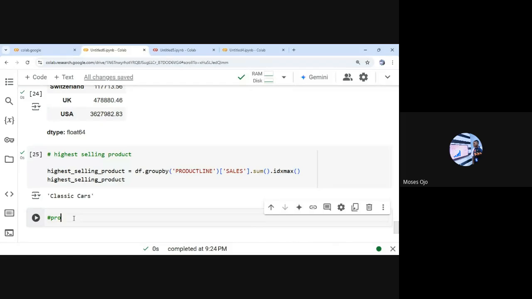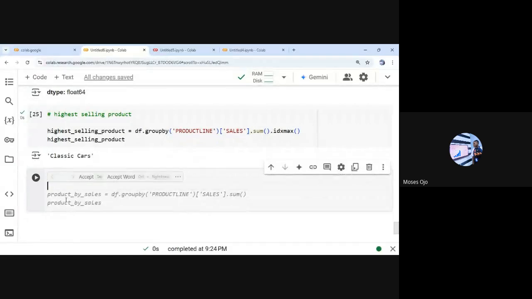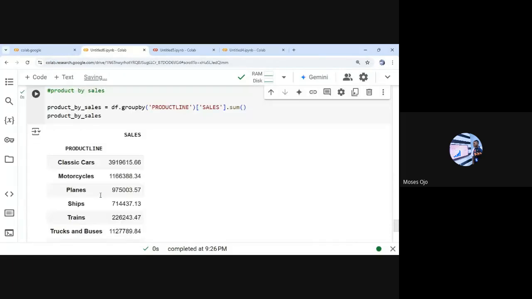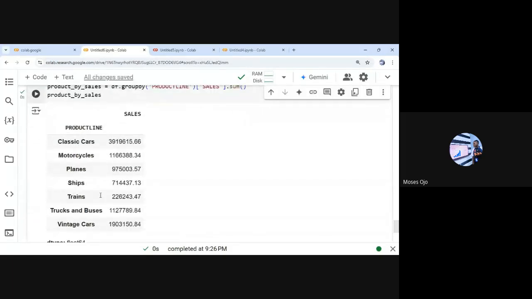Don't mind me, I'm using one hand to type. Products by sales. So yeah, this is what I was thinking the system is trying to do for us in the first place. But it's giving us another thing entirely, and this is what I was expecting. Okay, this car is having the highest.